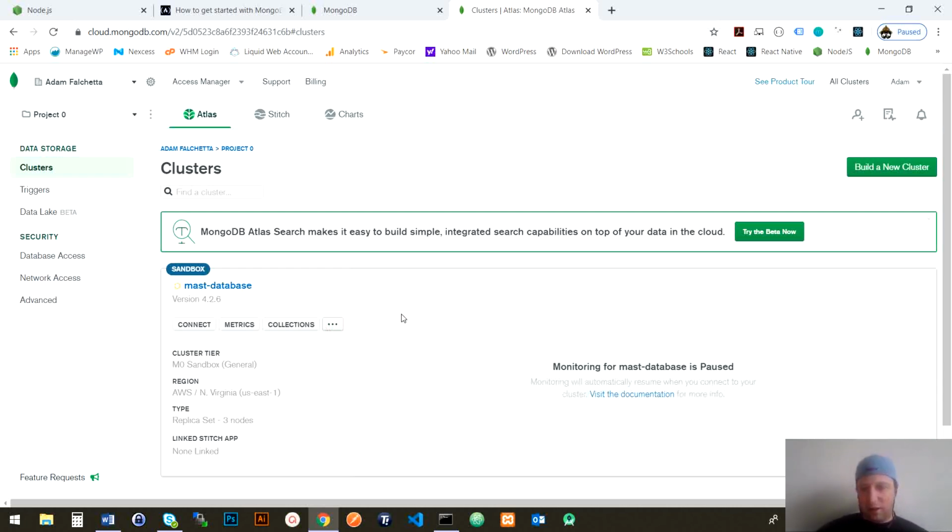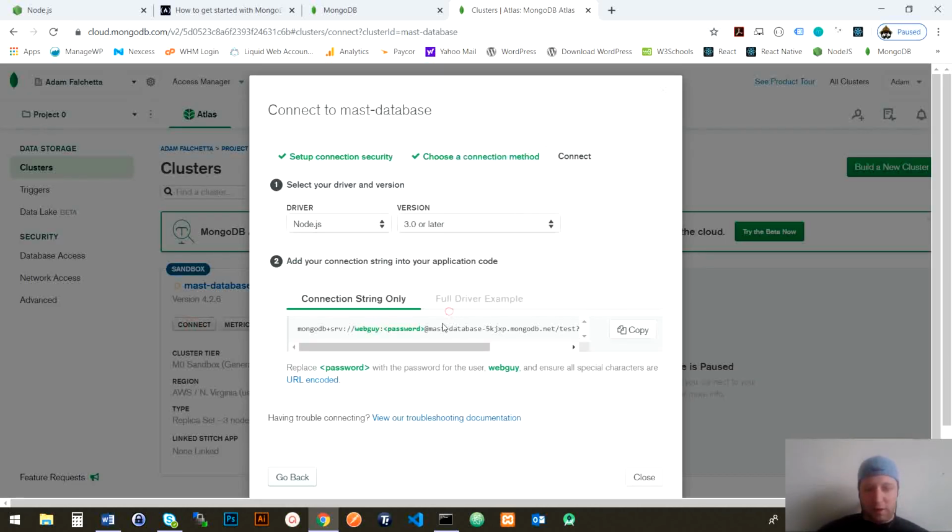I'll get to that later when we actually add the connection string, because you're going to need to add a user to this database. Not your user account for MongoDB Atlas, but a user for this thing. So see here, my username is webguy, and then you would also create a password which you would fill in here. So I'll get to that later.